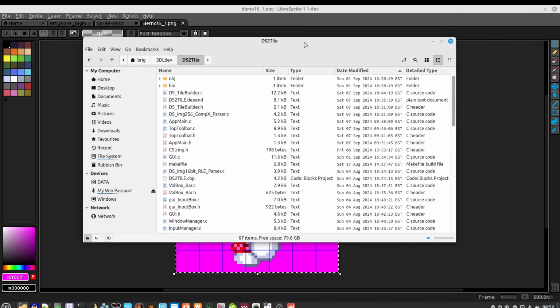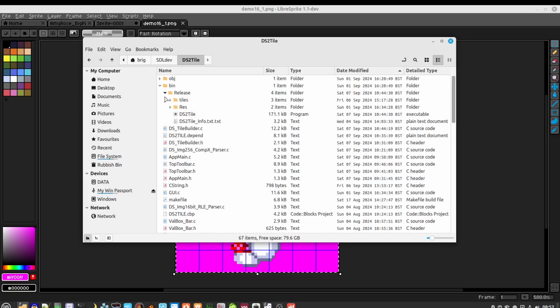Now this here will be the Linux version of my program. The only dependencies you'll need for Linux or Mac, if you're going to use it on that, is SDL2. And specifically you need SDL2 image and SDL2.